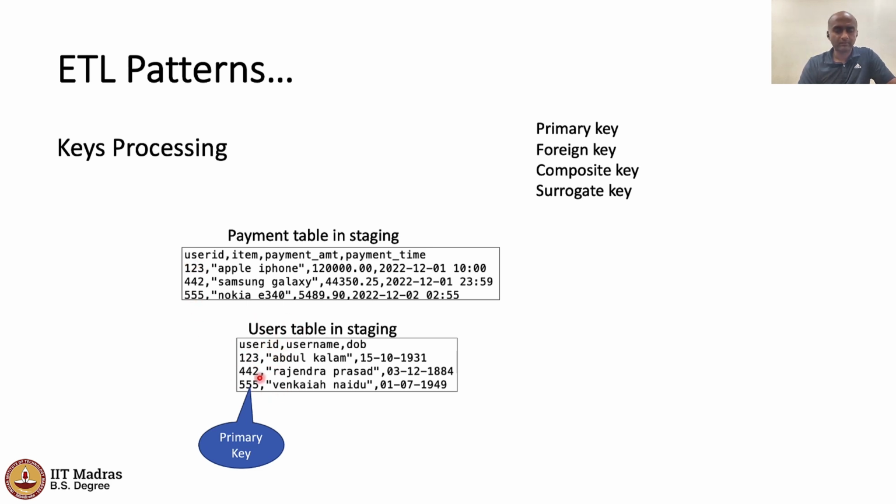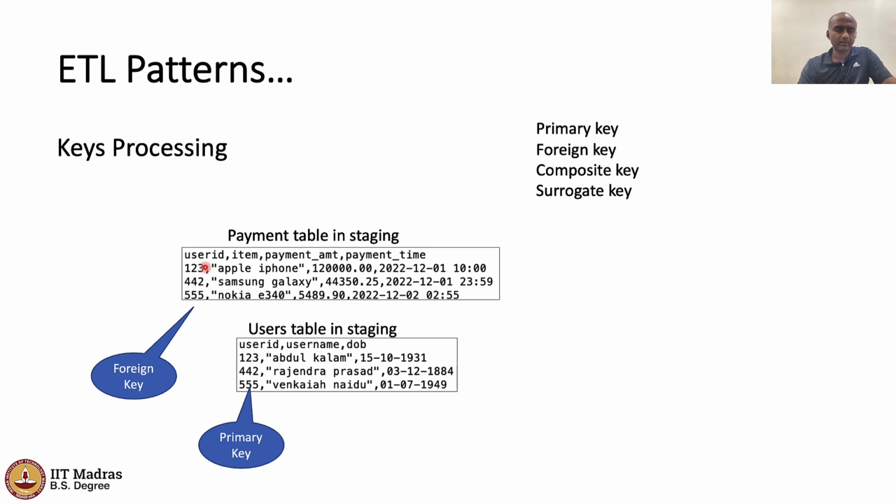The users table is your primary source of information about the users in your system, and the payment table tracks who made payment for what and for which amount at what point in time. That payments table refers to the users table via the same user ID column. The creator of the user ID is not the payment process; it's some other process updating the users table, but the payment table refers to that standard ID, by way of this foreign key relationship to the primary key in the users table.